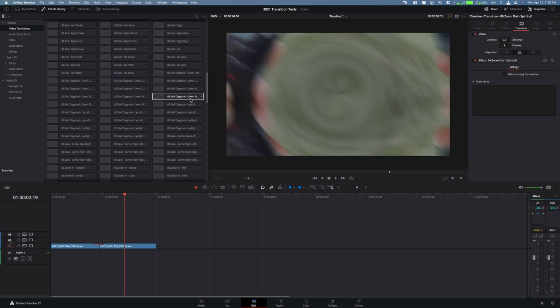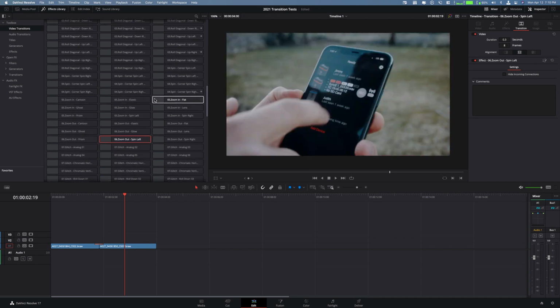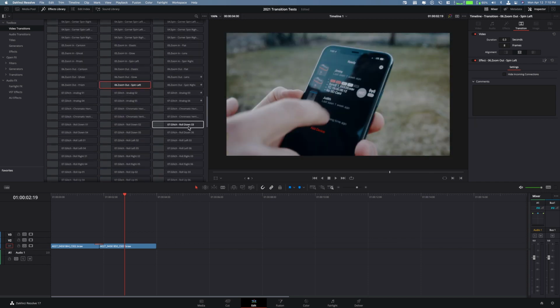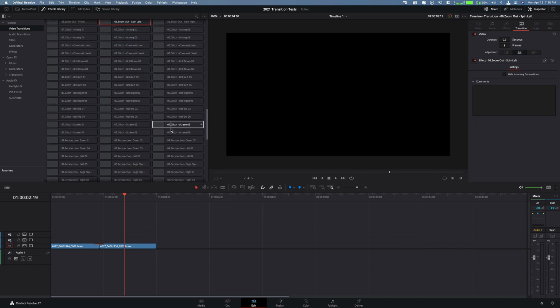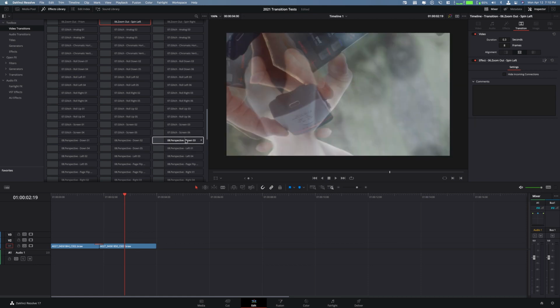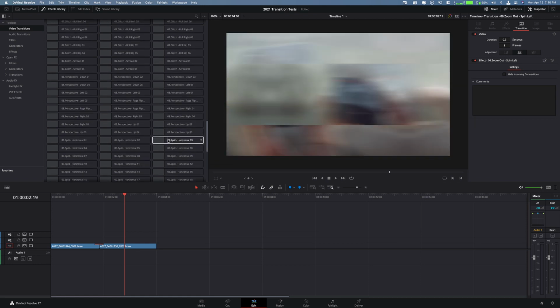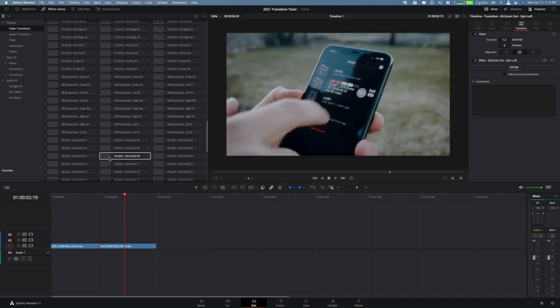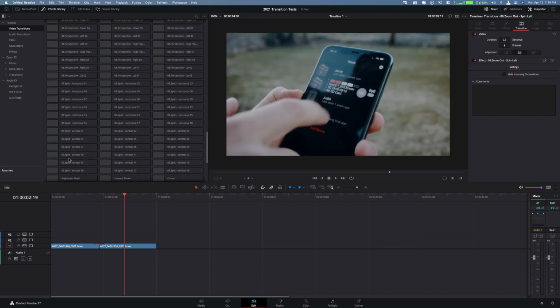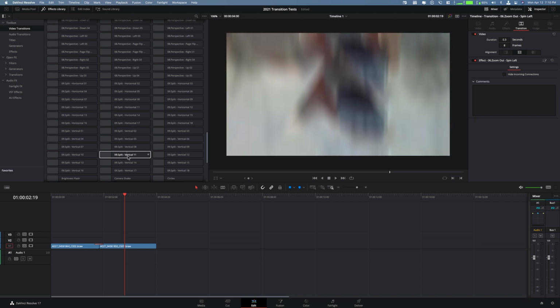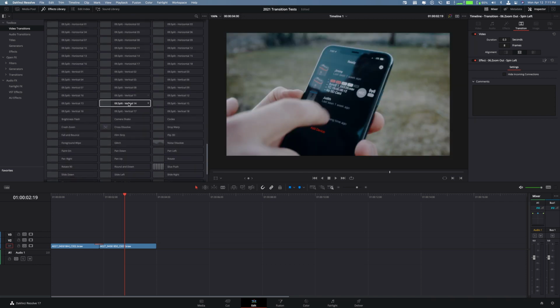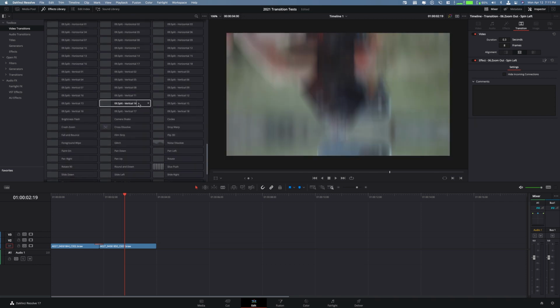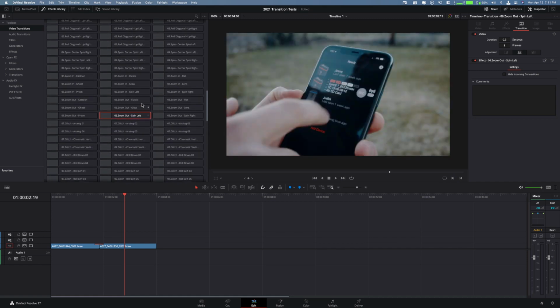Now, I will say they're hefty. They're going to take some CPU and GPU power. So, I wouldn't expect to easily play these on a laptop on 8K video or something. It's not going to happen. But they all pretty much load up here inside the page pretty well. So I get a nice preview of them and they work. And with these DaVinci Resolve transitions, a lot of them just don't do well. And anyway, they are very, very impressive.